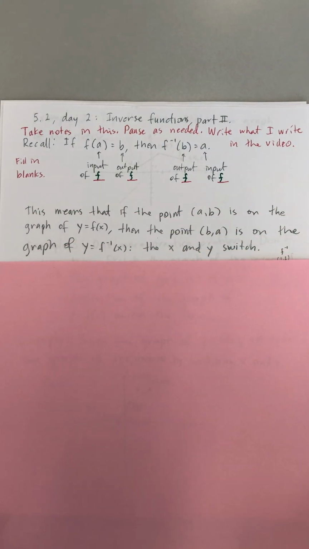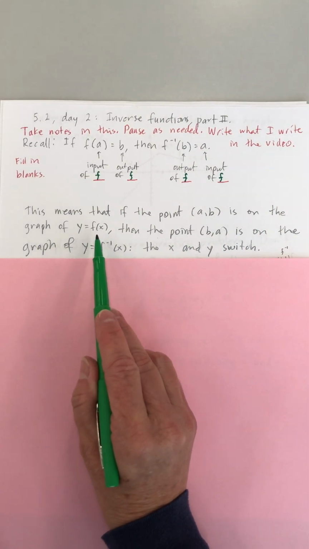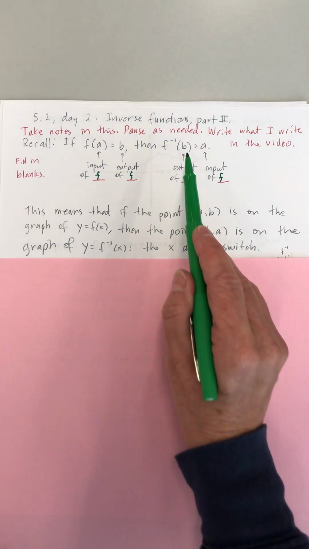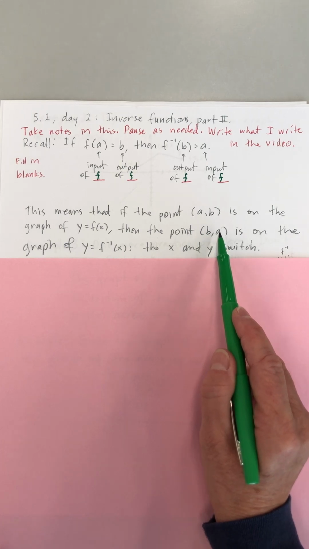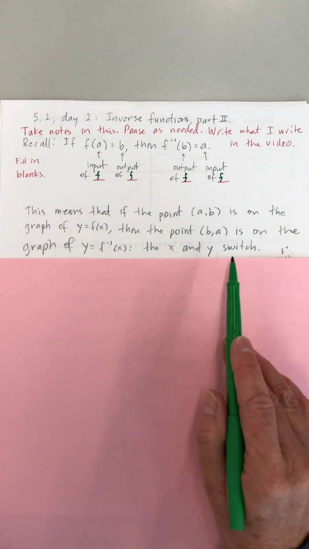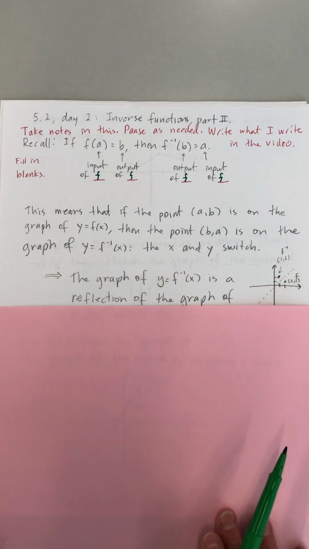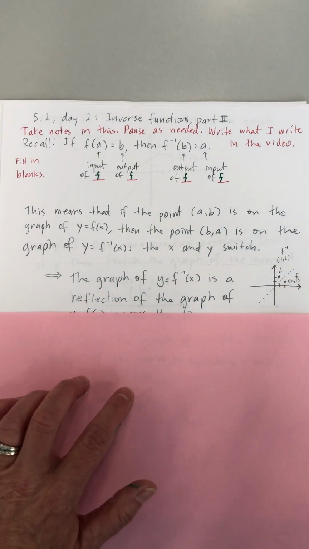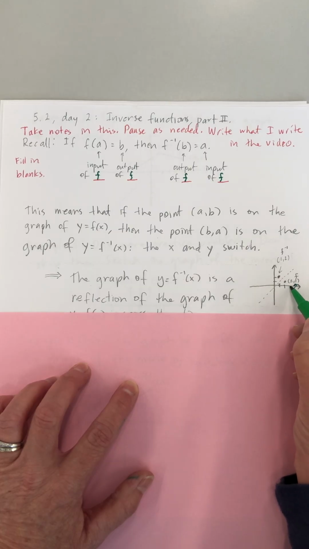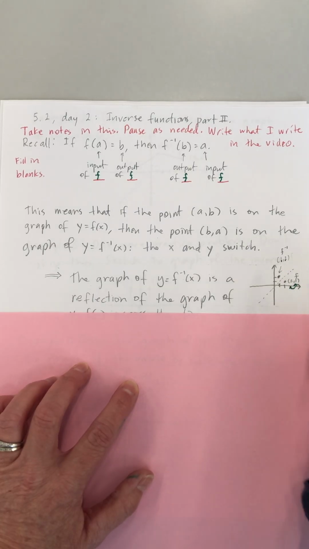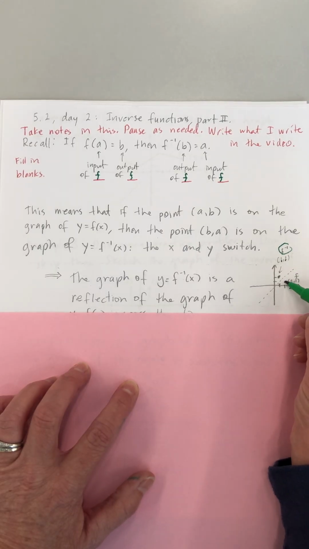Okay, so what this means, and I'll illustrate this here in a little bit, is if the point (a, b) is on the graph of y equals f of x, then (b, a), so input of f inverse is b, a is the output, is going to be on the graph of the inverse function. Okay, so the x and the y switch. And we can examine that here looking at this graph. So here I have the point (2, 1), which is on the graph of f. If I switch the a and the b, so instead of (2, 1), I have (1, 2), then (1, 2) is going to be on the graph of the inverse. So we can see it's basically a reflection.